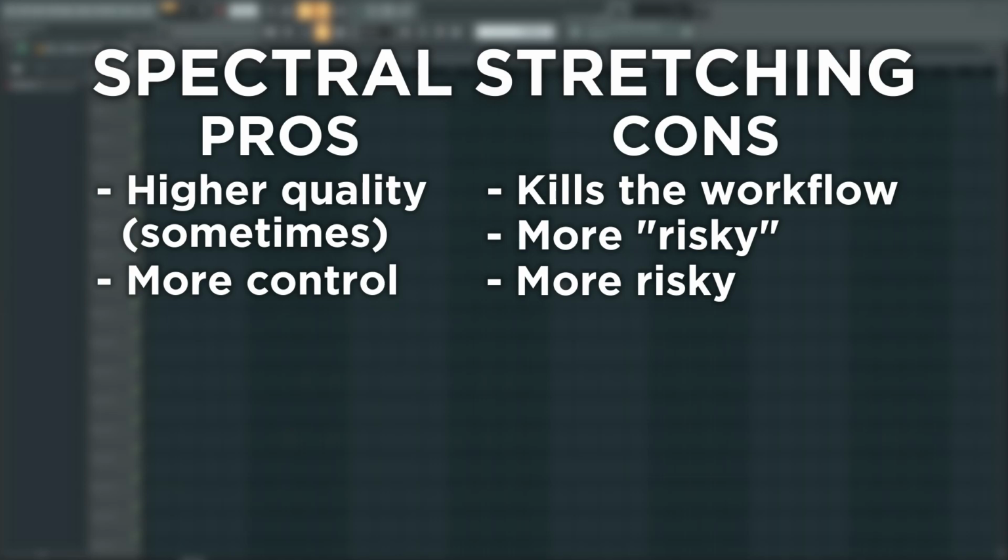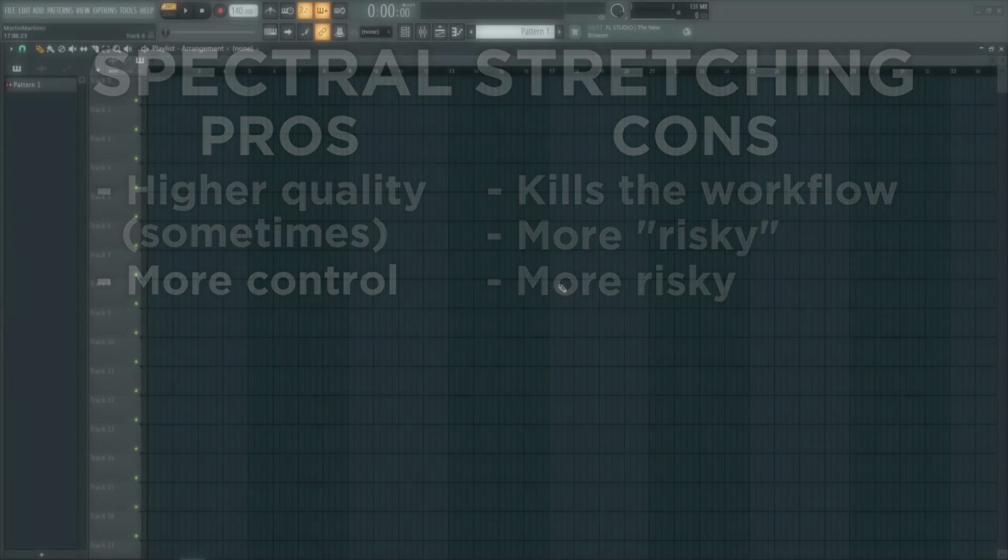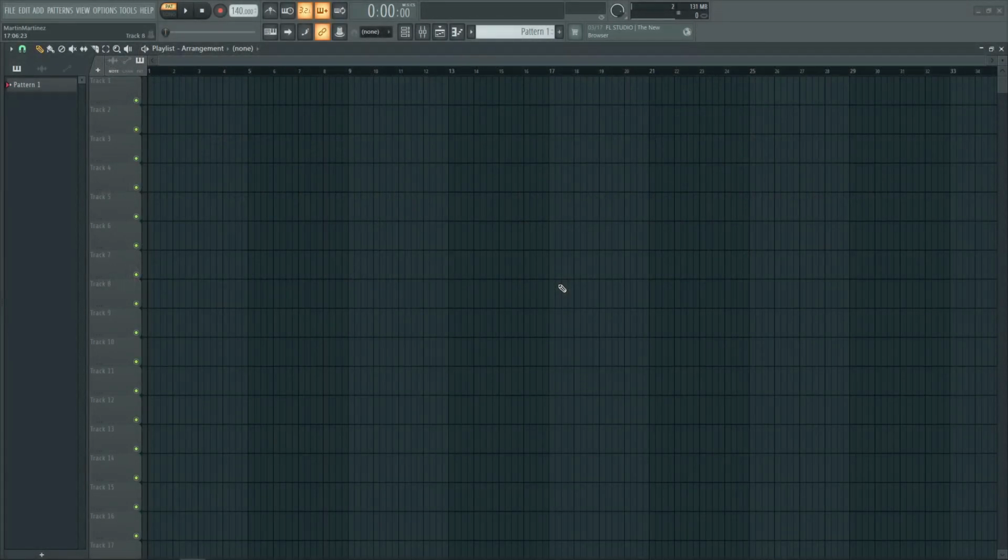In fact, I think that for a lot of you, this could be the perfect next step to exploring something new and going even further with your mixing and mashing in ways that you weren't able to before. Not to mention, there are also some sick creative possibilities for production that I didn't even touch on. You could try doing the opposite of what I did and put the noise on stretch and the tonal stuff on resample. Maybe you could do some pitch automation and have a sound change pitch, but the timbre of the noise stay the same. For creative purposes, there are a lot of possibilities with this that you can explore now.